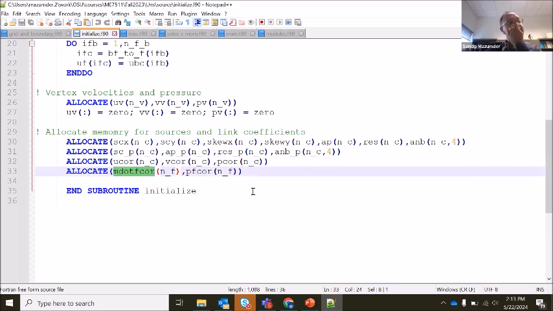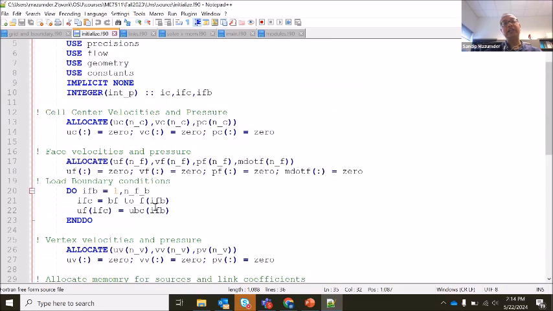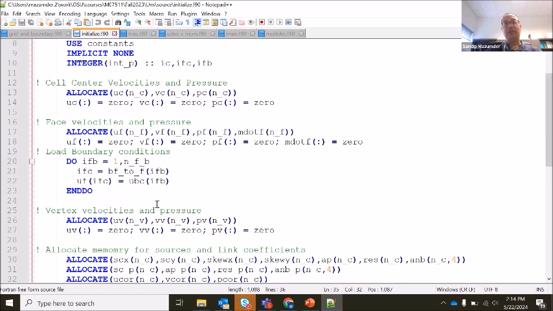Okay, because as I said, you don't need to calculate U phase, V phase, W phase separately and then correct them in the overall SIMPLE algorithm. All you need to correct is the mass flux at the face, because that's what you need for execution of the algorithm. Okay, and also you need pressure correction at the faces. All right, so this is allocation of memory and initialization of all the data.